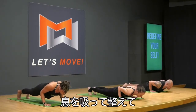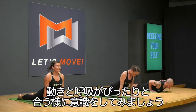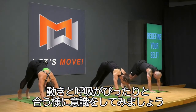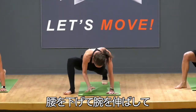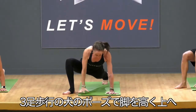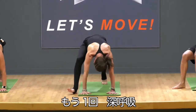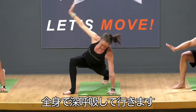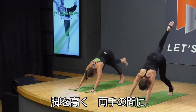Now as we bring our attention to the breath, let's start working for matching one breath per movement. Left foot wide. Sink the hips. Reach up. Send the foot high for your three-legged dog. And again, full breath. Let it come and go as you need it. Foot's coming high. Now step it through.